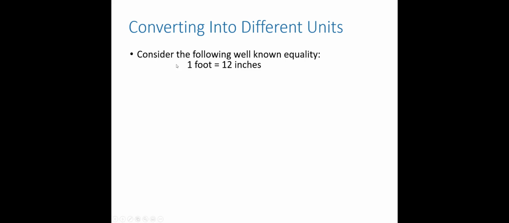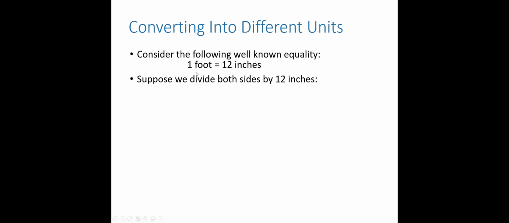So now we look at how do we convert from one unit to another. And it's important that you understand the theory behind this so that when you're constructing your conversion factors that you're doing it correctly. So let's just build up some theory. So first of all, you'll notice in many different books, and you'll find all these different equivalences between units. So this one should be a very familiar one. 1 foot equals 12 inches. This is an equation.